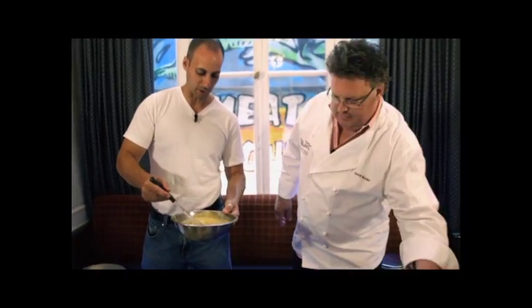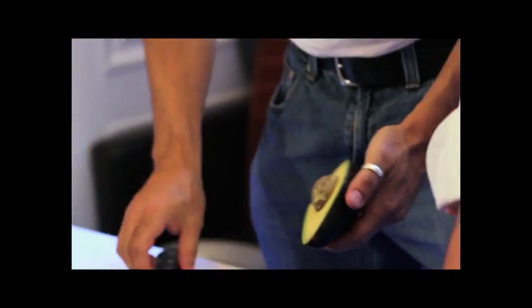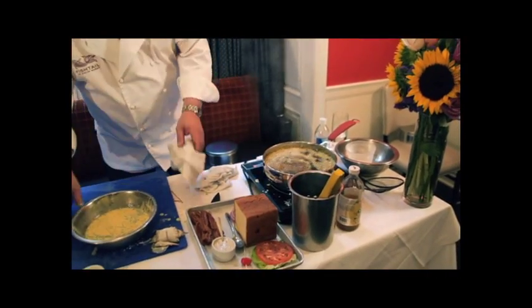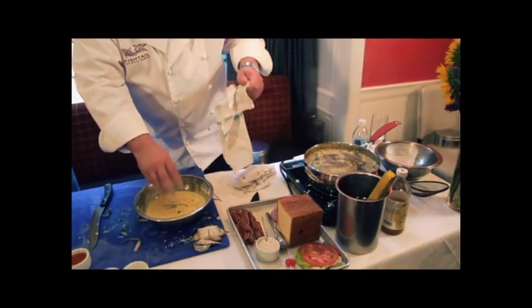I love the smell already. I think the lemon zest is underutilized a lot in cooking. Avocado diced? Yeah, sliced. So we got a fryer that's pretty hot. Don't forget about all those little French fries here. I'll put them in after these are done.